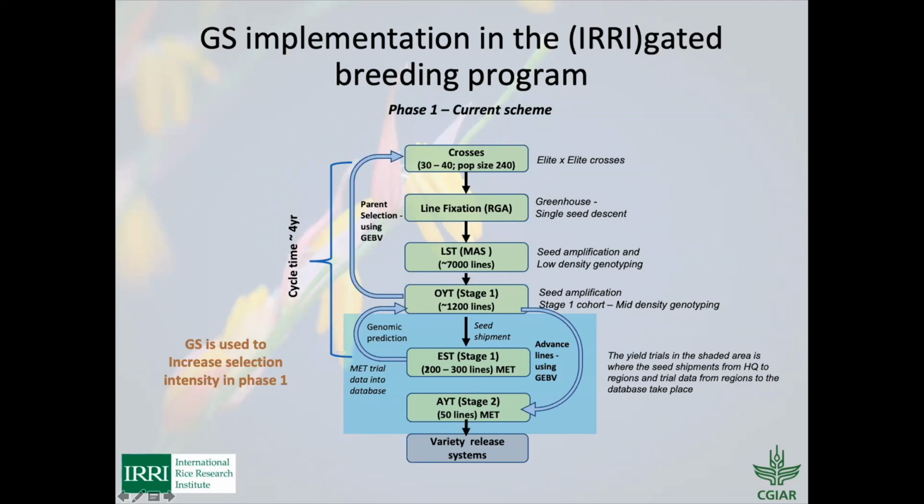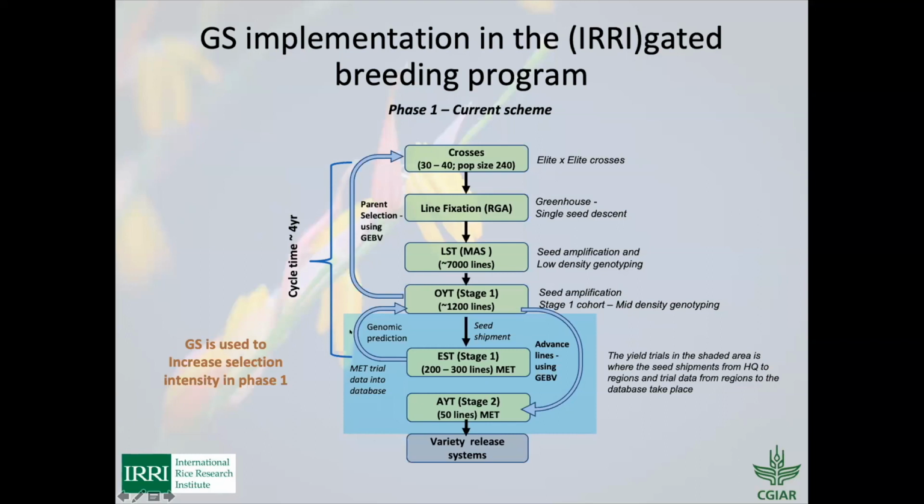So instead of picking the top 50 or the best 50 lines from the training set, we are now picking the best 50 from the 1,200 lines. And that is how we achieve the increased selection intensity, because you're not picking 50 lines from 200, you're picking 50 from 1,200. So this will directly increase the heterogeneity again, because of the selection intensity in the numerator. And that's how it's been set up.